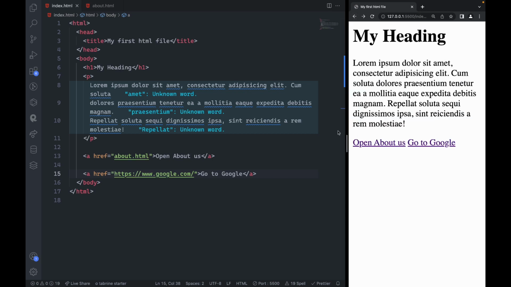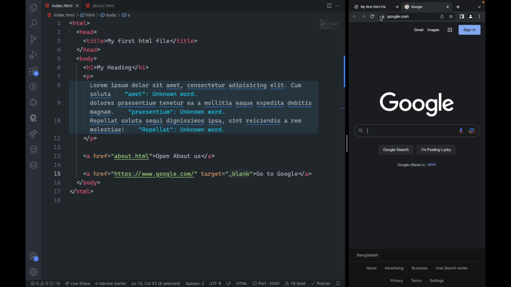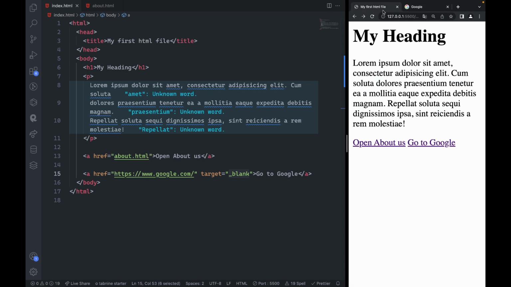But what if you want to open this in a new tab, not on the current tab? Because it is our website and we want the user to open the other website somewhere else, so we probably don't want to open this on the same tab. For opening this in a new tab, you have to type one more attribute here called target, and inside here we say _blank. What this is going to do is open this in a new tab. So if we save this and click on this now, it opens on a new tab, and as you can see, we have the old tab here too.